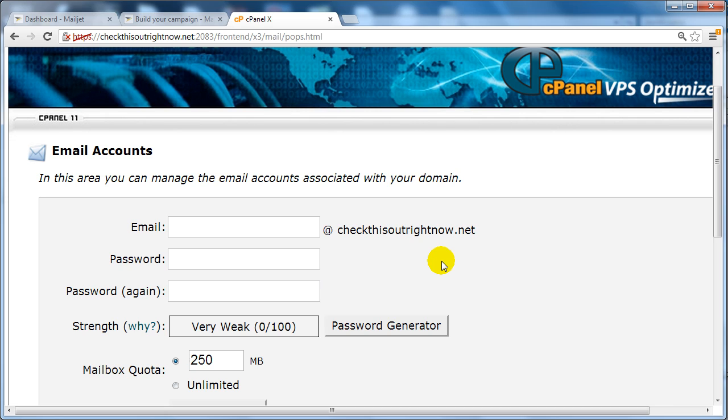Now, in order to increase your deliverability rates, you're going to need to have access to what we call the WHM, or the Administrator cPanel. And you can only get this if you have a reseller account or if your web hosting company allows it. And normally it looks like something like this.